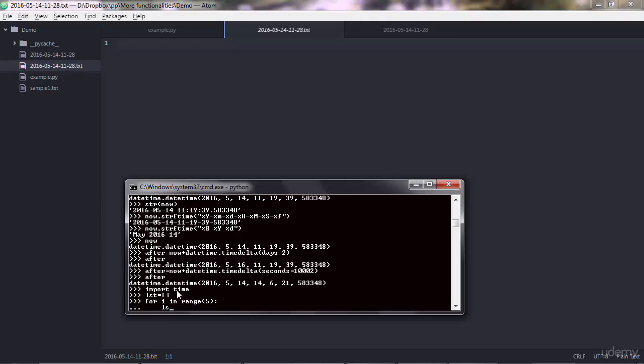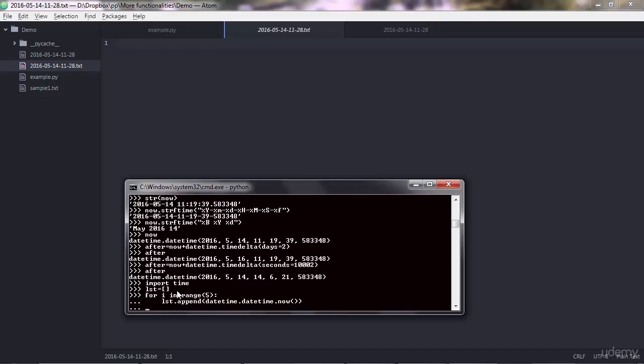1, 2, 3, 4, lst.append datetime.now. So in the first iteration of the loop, I am appending the current date and time, and then I want to wait for 2 seconds, or just 1 to keep it quick.